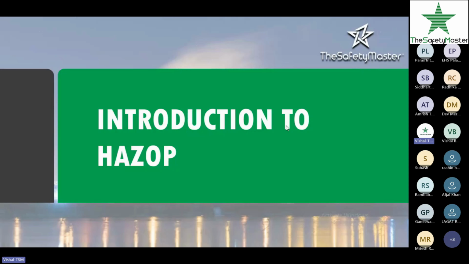Before we go into Hazop, we have to get clarity about what process safety is, because Hazop is a process hazard analysis tool. It comes under process safety management. If you're from a process industry, then majorly in India, we are implementing process safety management according to OSHA's 14 elements. Apart from that, we also have 20 elements developed by CCPS, the Center for Chemical Process Safety. In India, we follow OSHA's 14 elements, which is basically a compressed form of CCPS's 20 elements.